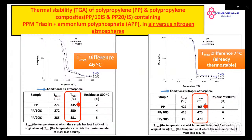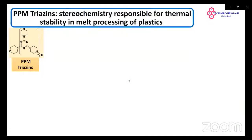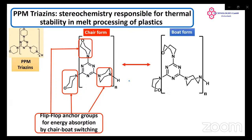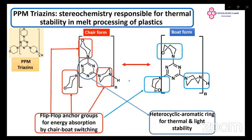This is the structure, the stereochemistry responsible for the thermal stability in melt processing of plastics with Ppm triazine. Ppm triazine exists, we believe, in the chair form, and when exposed to heat, gets converted to boat form, thus absorbing heat energy.